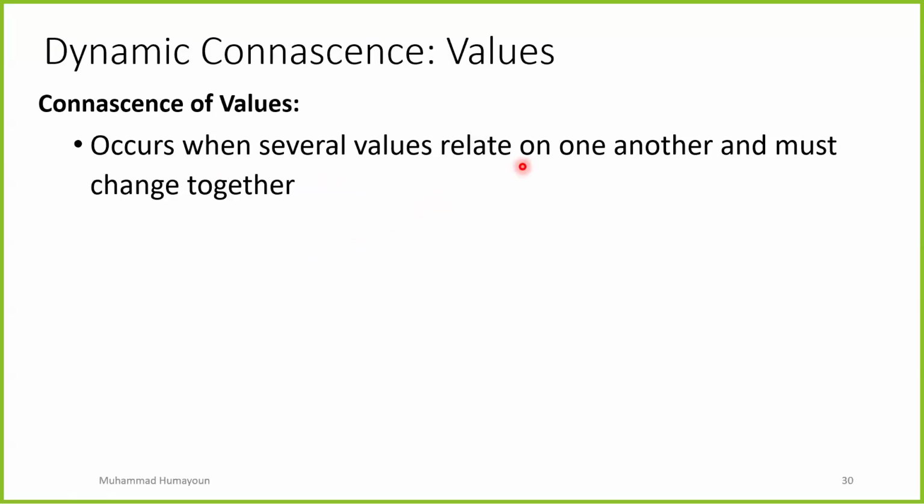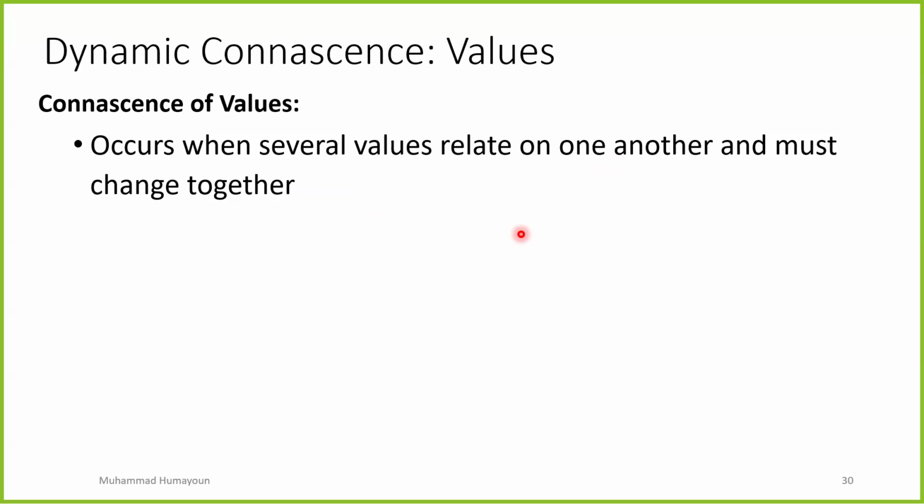And then we have consistency of values. It happens when several values related to one another must change together. So there is some shared resource. Okay, maybe you have three databases.